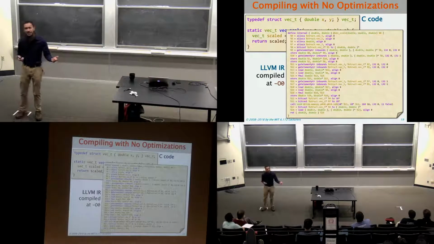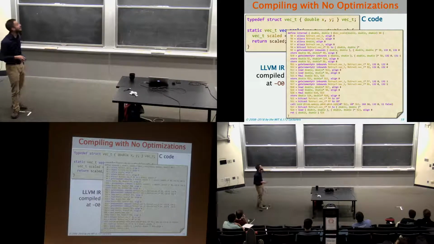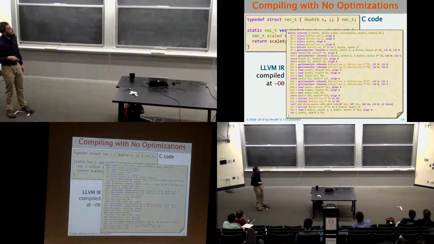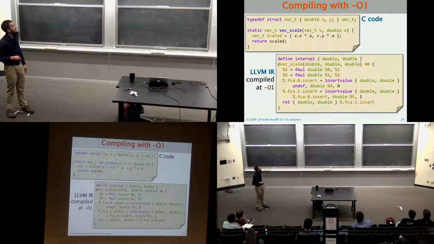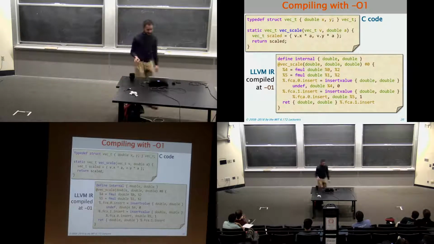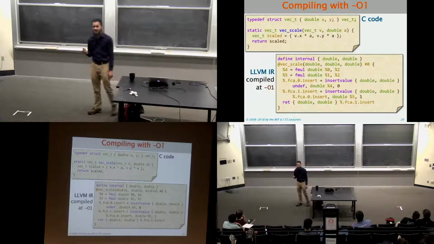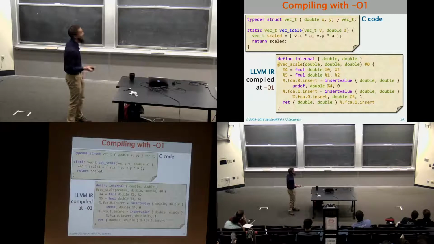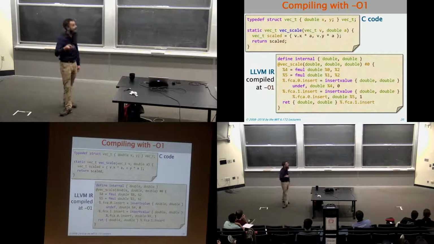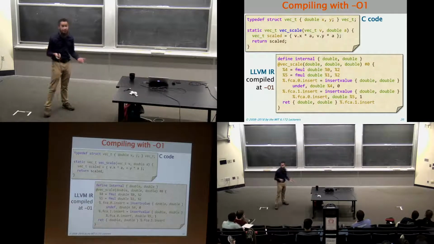The good news, though, is that if you turn on optimizations, and you just turn on the first level of optimization, just O1, whereas we got this code before, now we get this, which is far, far simpler, and so simple I can blow up the font size so you can actually read the code on this slide. So just to see that again, no optimizations, optimizations. So a lot of stuff happened to optimize this simple function. We're going to see what those optimizations actually were.